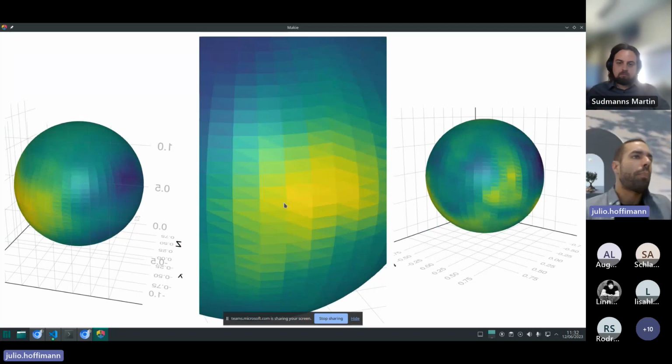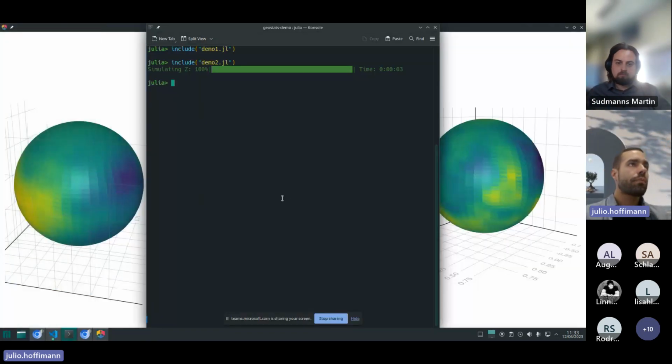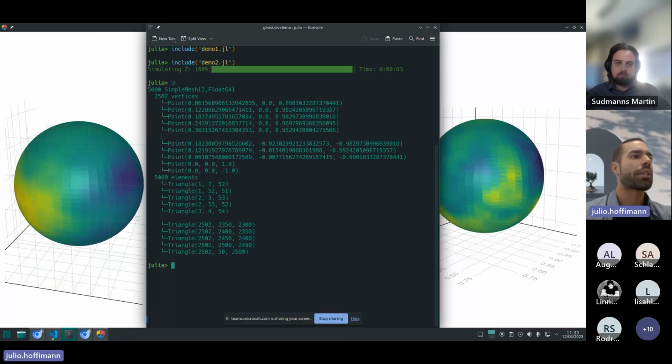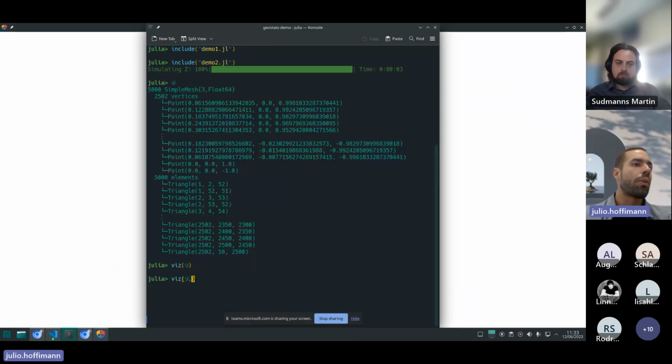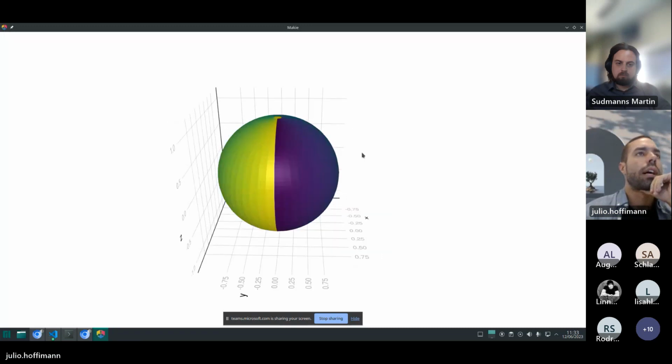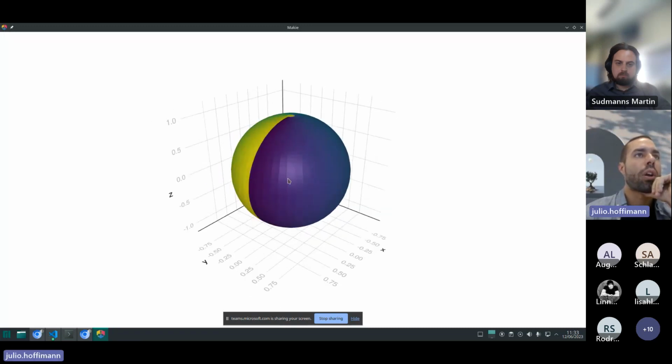So the color, if you plot, let me actually do this on the terminal here. If you take your sphere here, which is this simple mesh, right? You see that it has 5,000 triangles, as it's showing here. You can visualize this sphere without color, by calling this function here, and it gets just the sphere. You can associate to each triangle a color, so you do this with the number of elements of the sphere, right? So you can color each triangle of the sphere with a given color.